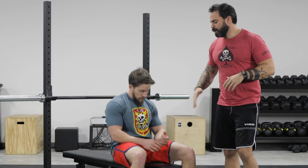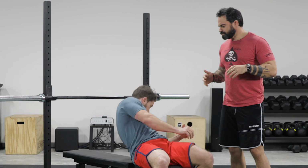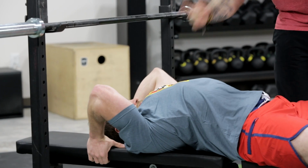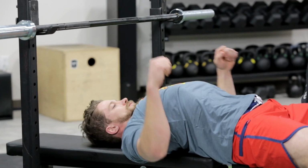What we are talking about is creating an arch of the upper back, which raises the landing point on the barbell closer to the sky, or closer to the bar itself. We're shortening the distance the bar has to travel, which is why you see it done in a number of powerlifting settings. So we are talking about an upper back arch. The sternum moves towards the sky.